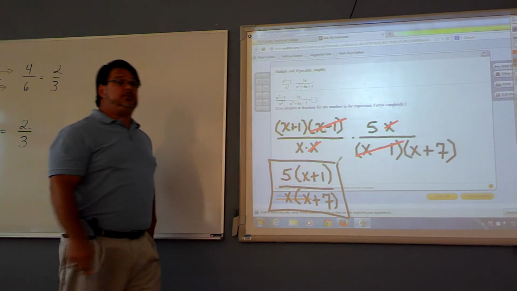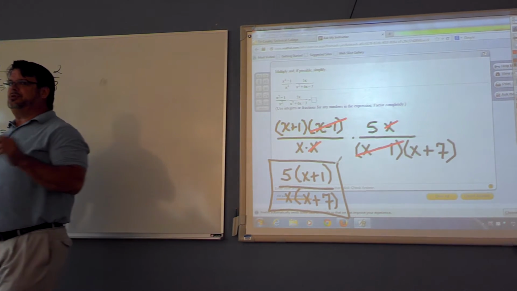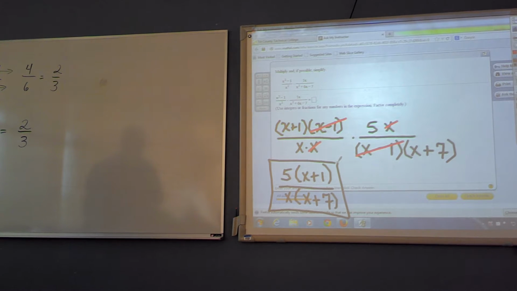If you wanted to multiply, now what's the only problem if you distribute? What's the only chance of a mix-up? Does anybody want to take a guess? In other words, you got the right answer right here, but what could you do to make this problem wrong by going one more step? What's the most popular careless mistake here? Multiplying the 5x plus 1 and not getting 5x plus 5, but getting 5x plus 1. See, if you take it one more step, you may forget to multiply the 5 times both, and then you'll get the whole problem wrong.